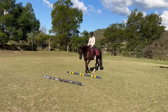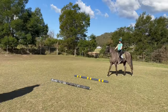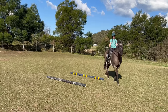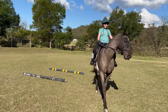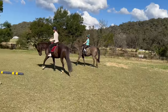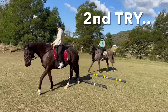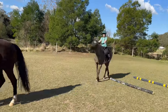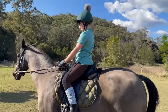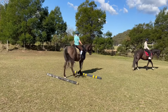We're doing some pole work and Will's going first. PJ really doesn't like pole work, so he won't go over the poles. It was kind of annoying, but it was also really funny. Now we're going to try again and hopefully he goes over this time. He just went around them. We'll try one more time and hopefully he can do it. Yay, he's doing it!